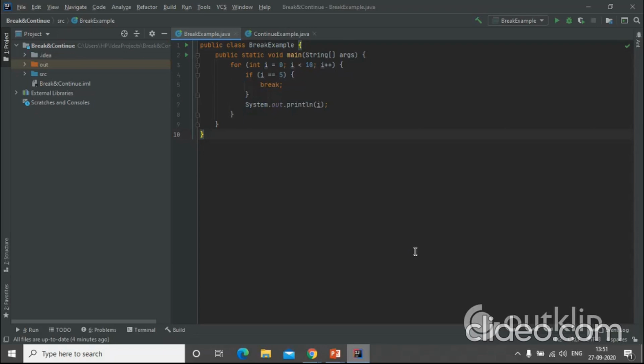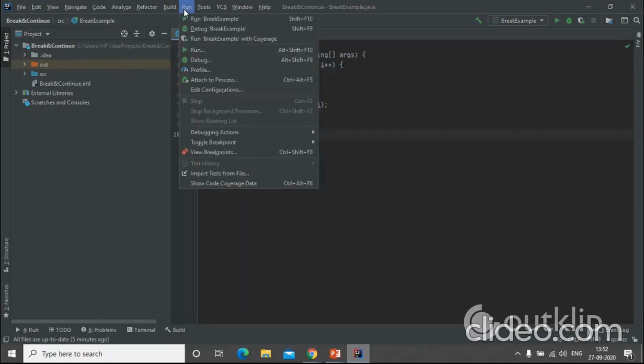So guys, here we have the example for the break statement. We have a class named BreakExample, and here we have the for loop. Inside the for loop we have an if condition with the break statement. So let's go ahead and see the difference this break statement is going to make here. We have a loop that says i value is 0, and it says run the loop until i is less than 10, and it says i++, which means increase the value of i by 1 every single time. We have a condition that says if i equals 5, please break the statement and come out from the program. So let's go ahead and see how this is going to work.